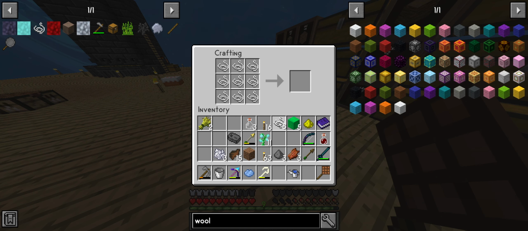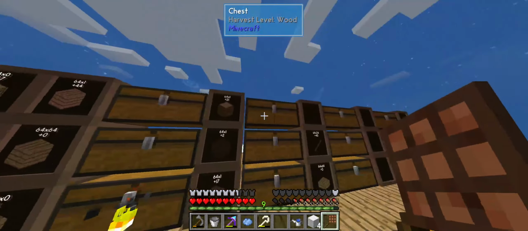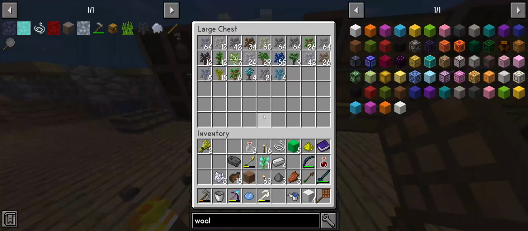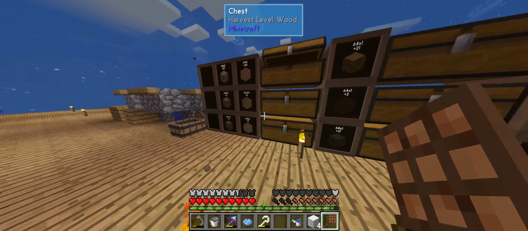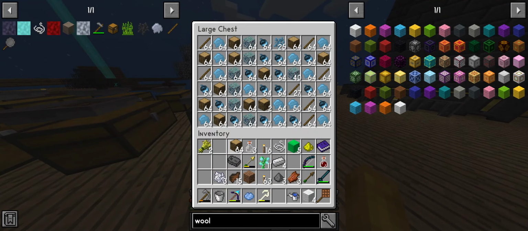God dang it. Oh, wait, is it only four? Oh, thank God. Okay. An iron. 1, 2, 3, 4. And a chest. I think I used up all my chests. Oh no. I might have a shortage of wood.